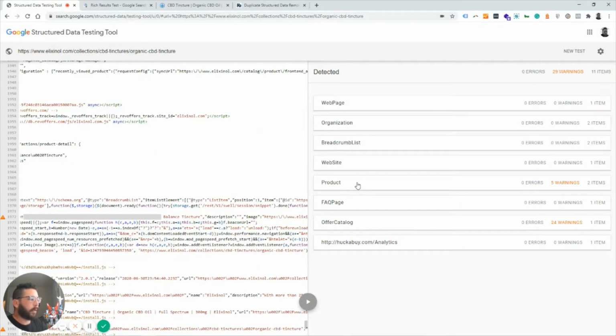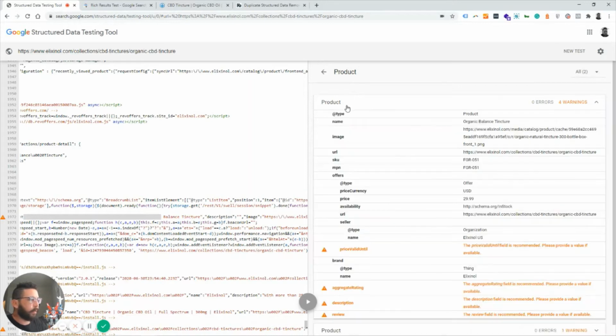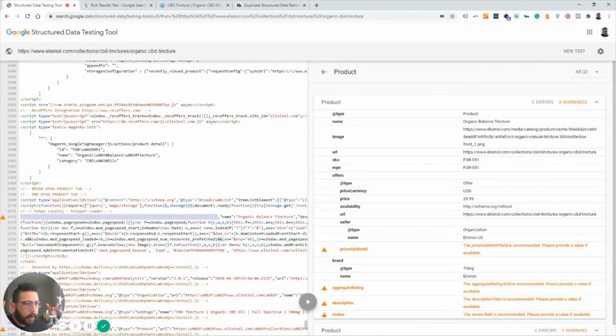To find the duplicate structured data, you simply click on the items that you're looking at. Now, if you see here, we've got product structured data. There's two of them. That means they're duplicated. The easiest way to find the code on your website is to click on the item itself and go to the first line here, and you'll notice that it's highlighted right there on the first line. So you can see that Yotpo is the offender in this case. Well, not necessarily an offender, but that's the duplicate structured data that you'd want to remove.